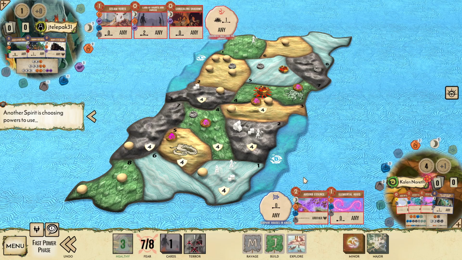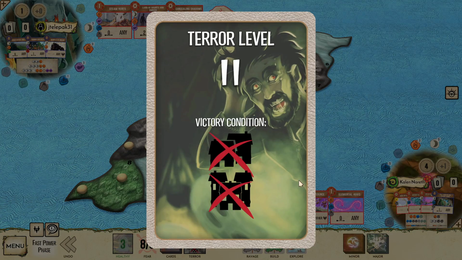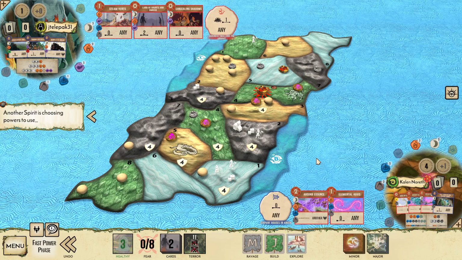Ooh, actually good. I don't have a good target for Serpent Rouses in Anger, but that's fine, because I forgot you had Steam Vents. Would you like me not to use Steam Vents? No, that's fine. I'm trying to limit explores.